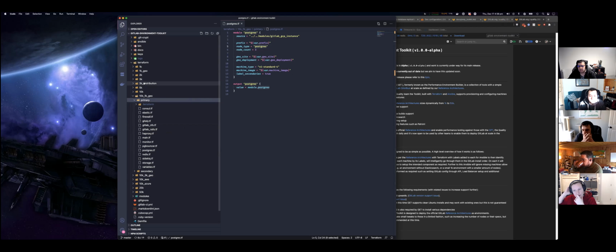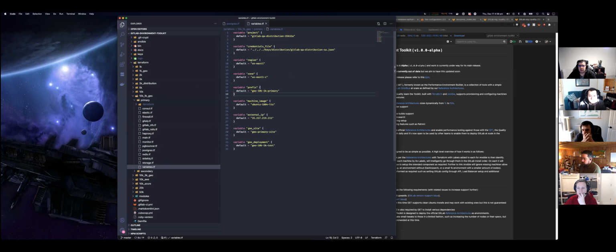So we have 10K, 5K, 3K, take one of these and start modifying it. And then the main things you need to worry about is this variables file. In here, we have our prefix. This is just a unique name for your single environment that you want to call it. There's no set pattern that it has to be. This is just whatever you want to call it.